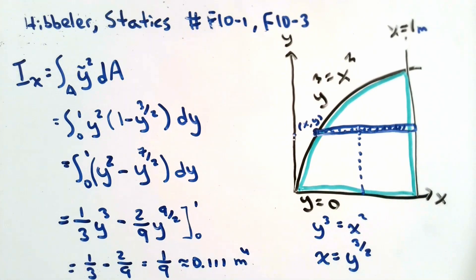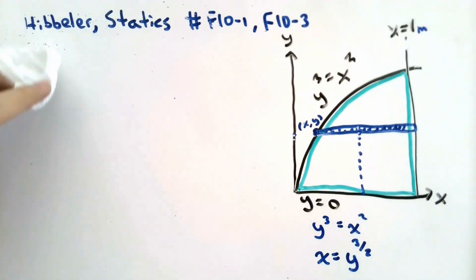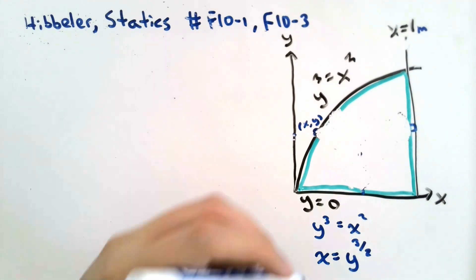We can use this same process to find the moment of inertia about the y-axis. We already know that x squiggly is equal to 1 minus x over 2. However, this will result in a longer integral, so there's an easy way to solve this. For our point x, y, instead of taking a differential horizontal element, let's take a differential vertical element.